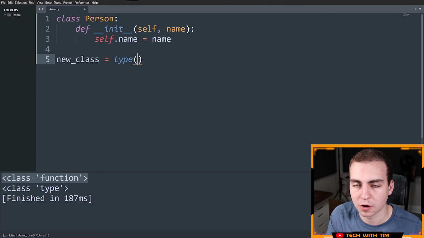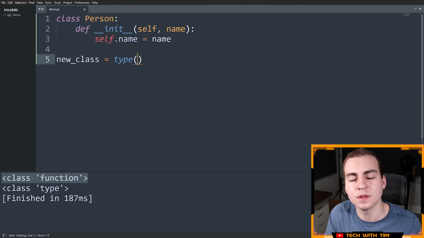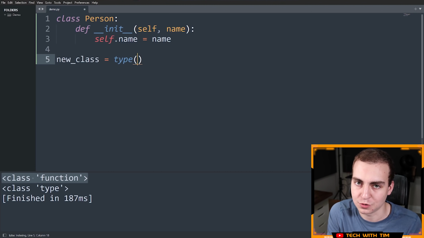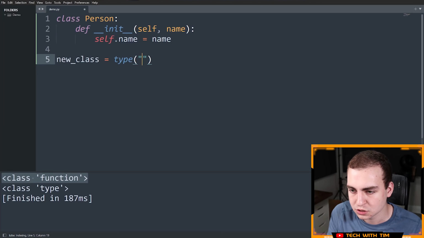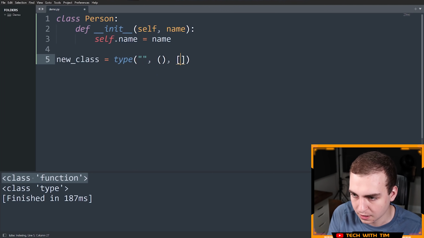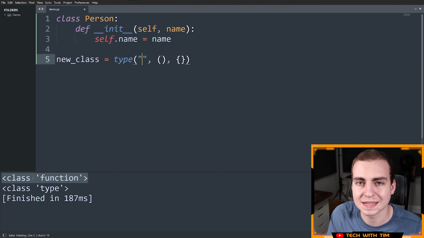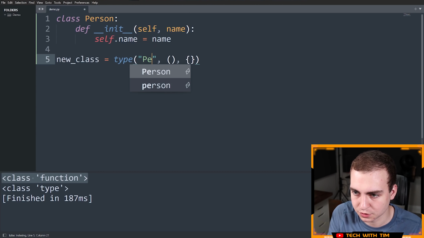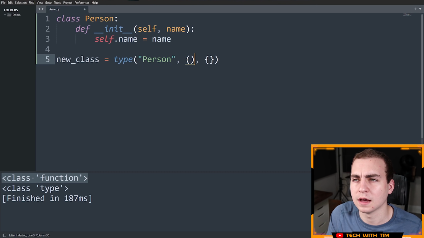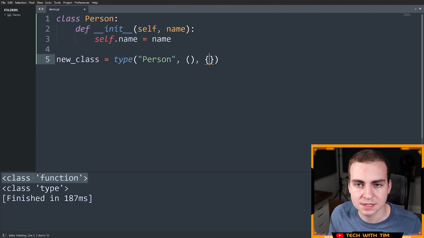We've used this function before, but it turns out that this function can not only give you the type of something, it can allow you to create a new class of type, or a new object of type, which would be a class. So the three arguments that go to this function are the following. They are the class name. In this case, my class name is going to be person. Any of the base classes for this class, so anything this class is going to inherit from would go right inside of here. And then all of the attributes on this class. Attributes of a class are things like methods, class methods, static methods, and class variables. Those are all attributes of a class.